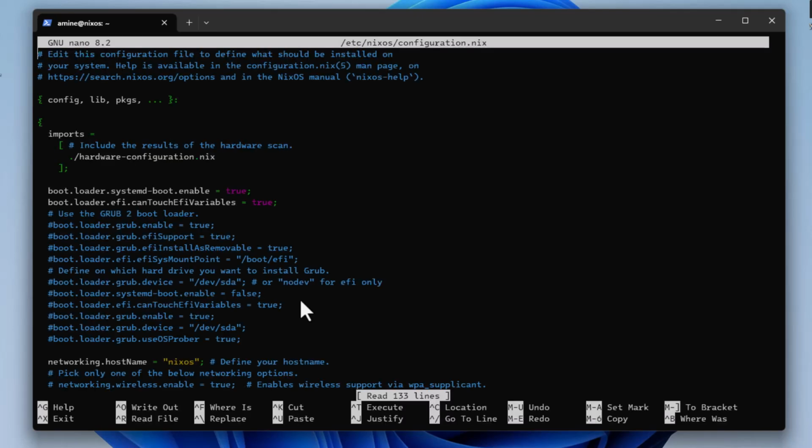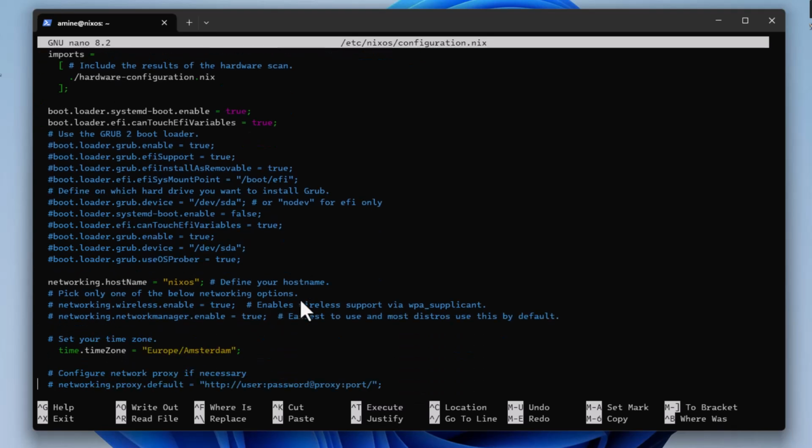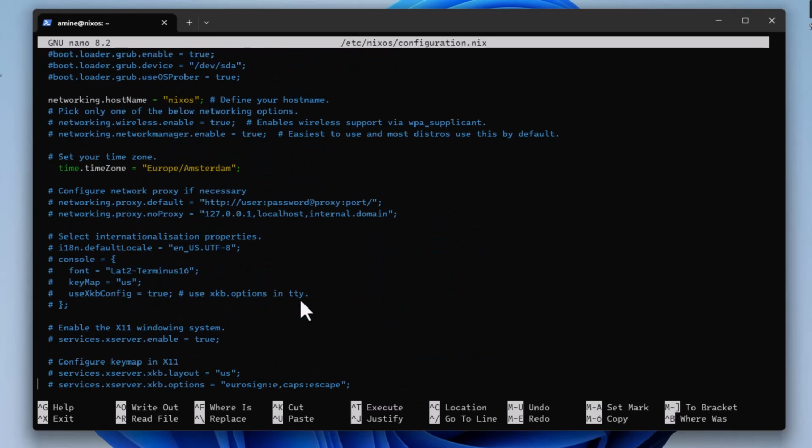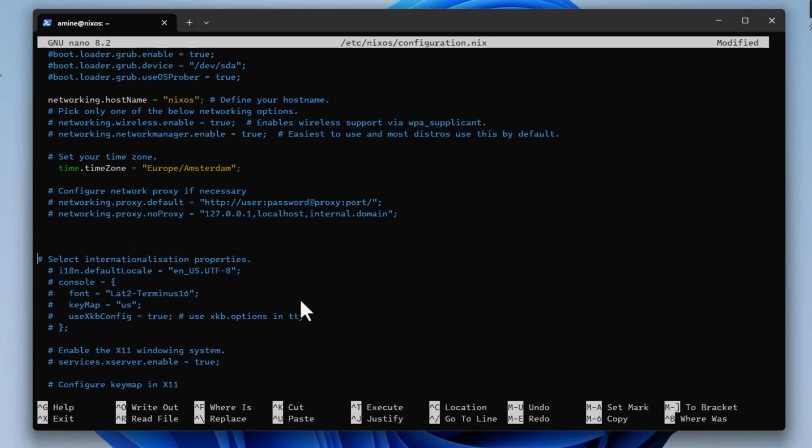This is my configuration file that I have to make some changes to in order to get a static IP address. Remember, by default I'm using DHCP. To set up a static IP address for this machine, it's pretty easy. We have to add a couple of lines.